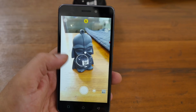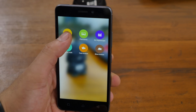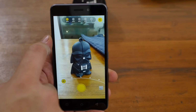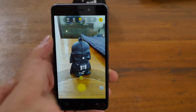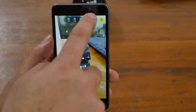You also get a bunch of shooting modes, including a pro mode, a slow motion mode, and an artistic HDR mode. In the pro mode, you can adjust your white balance, your focus, your shutter speed, along with your ISO. So it's pretty impressive for the price value that you're getting it at. You get complete control over your camera, and if that's something that you're looking for, the phone has that.